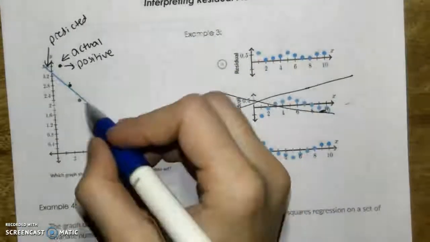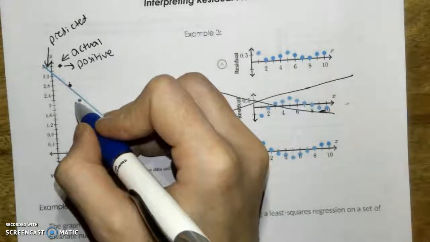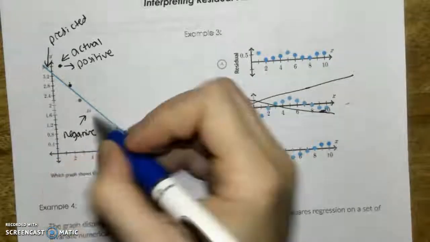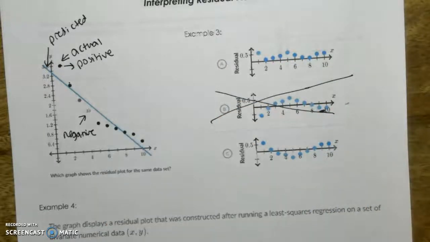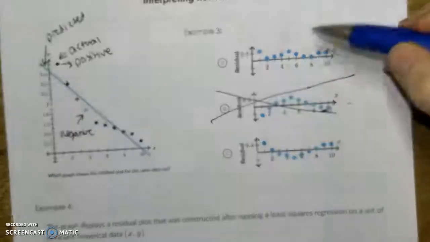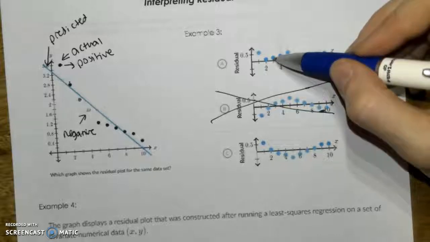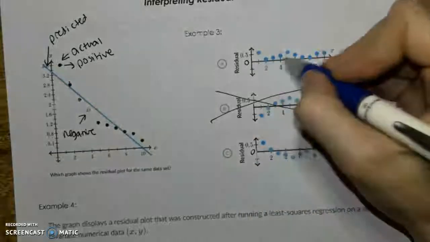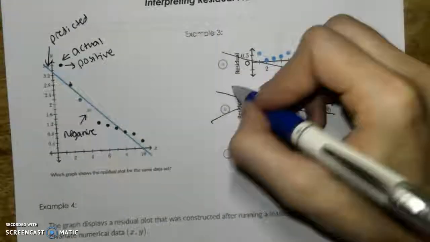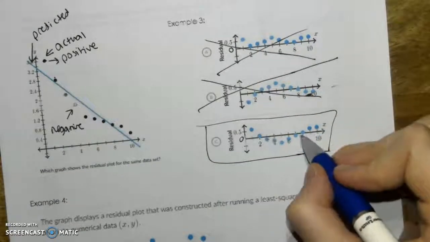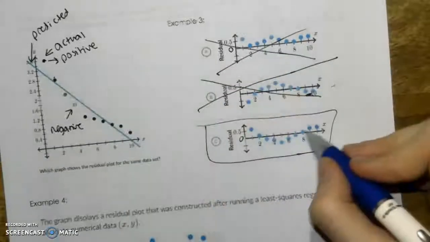I go to my next ones, and I see I have 1, 2, 3, 4, 5 that are all going to have negative residuals. That's because my actual is less than my predicted, right? So I'm going to have a negative residual for the next 1, 2, 3, 4, 5 dots. So up here at A, I don't go negative, right? This line represents 0. I need it to go below this axis, and it does not. So A is not. C is. I have 5 negative, and then I should have 1, 2, 3 that are positive, and I do. So this is my residual plot.